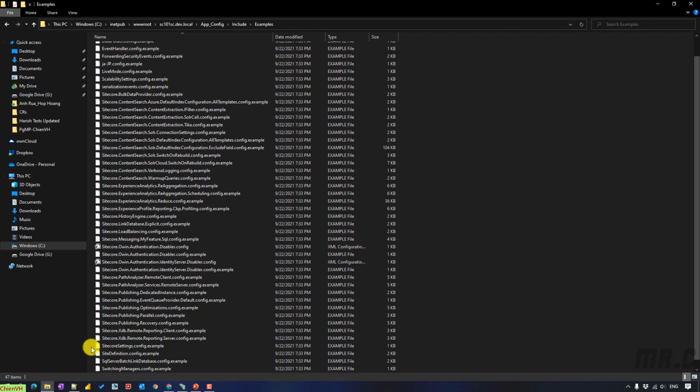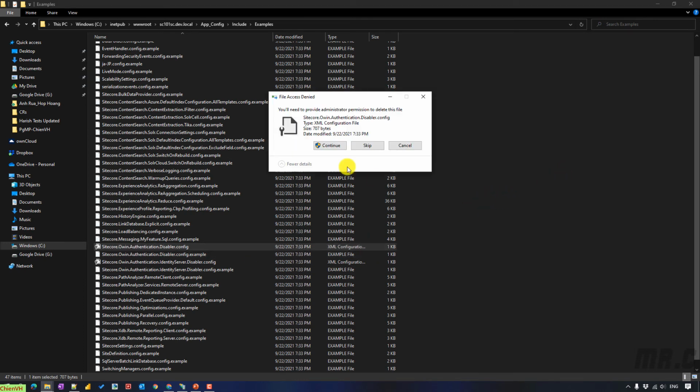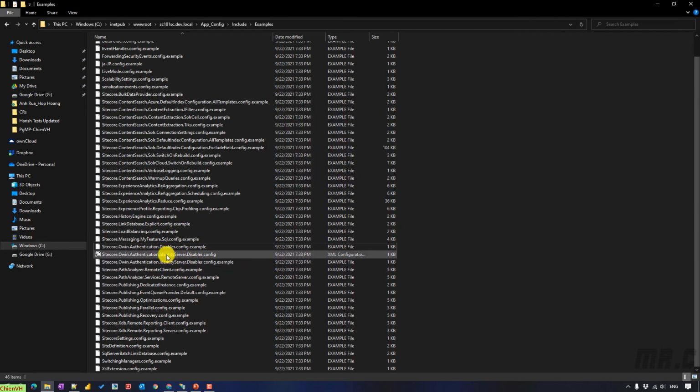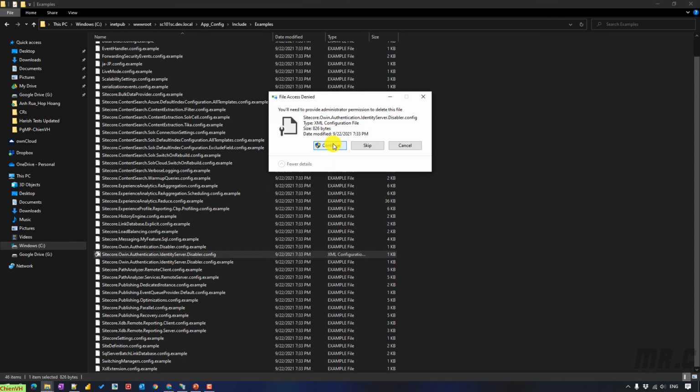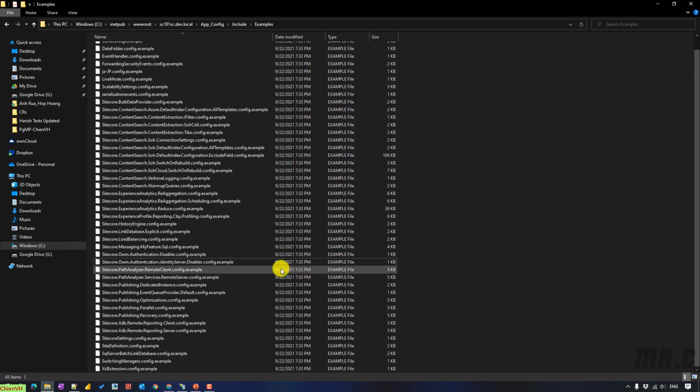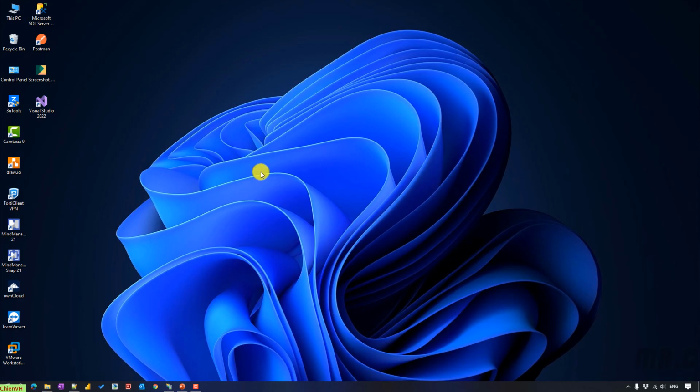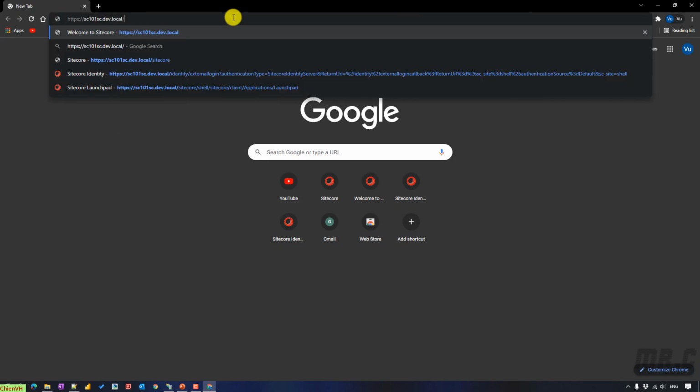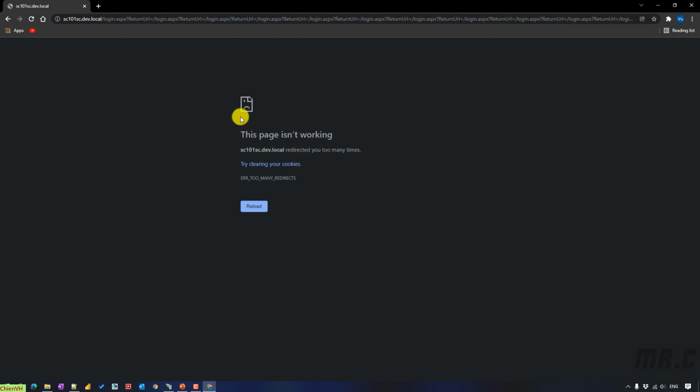Also come back to the folder and delete sitecore.owin.authentication.disabler.config, and the same thing for the identity server disabler. Delete it again. I will close the browser and open it again, and you see we cannot access the website.